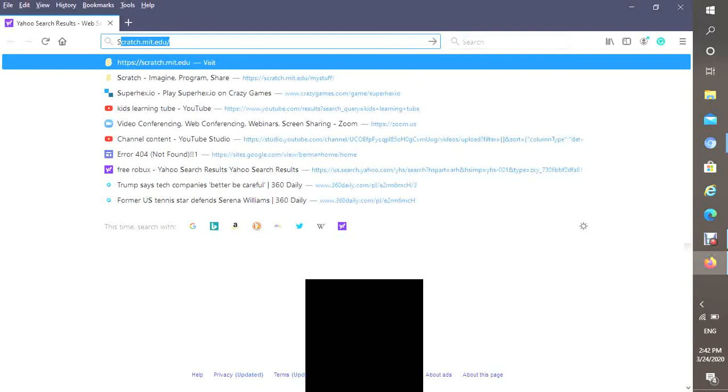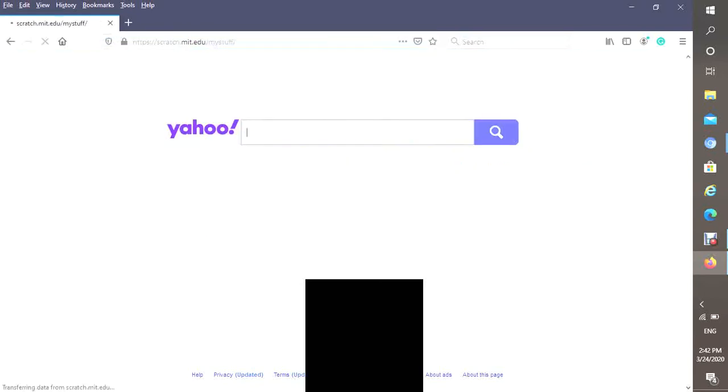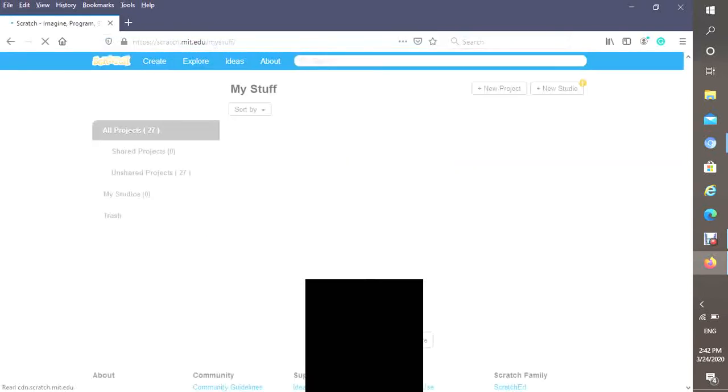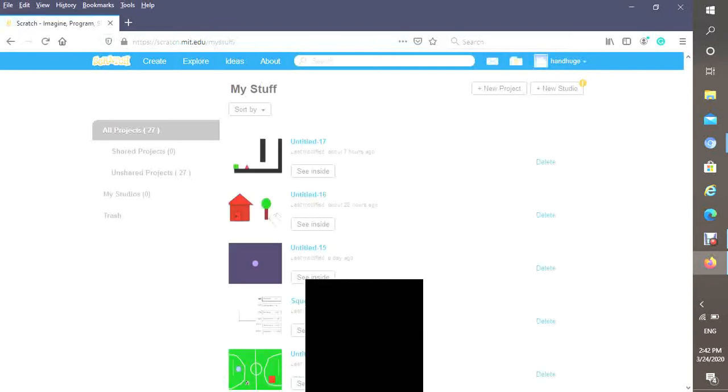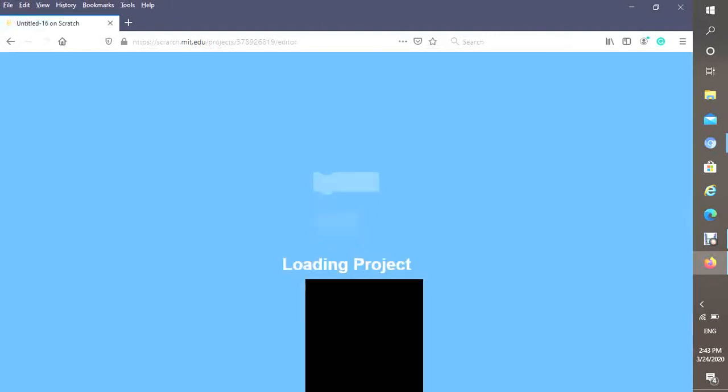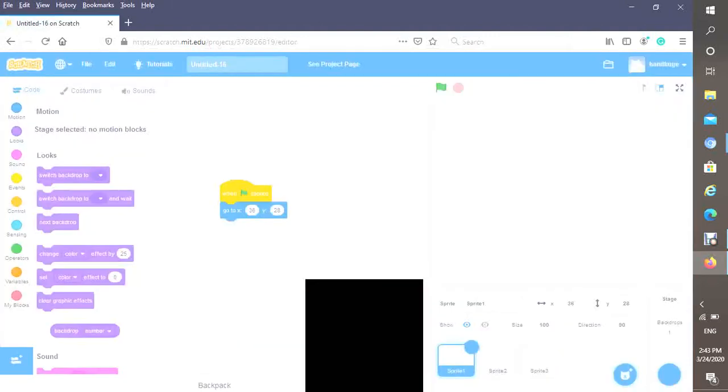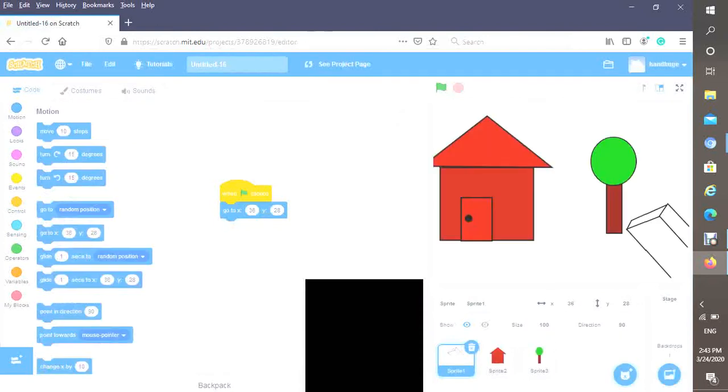Today I am going to show you the second part in our Scratch tutorial. You might remember from our last episode, if you've watched it, we set the move triggers to work with our house and tree, and we made it look realistic when we move forward and backwards. So today, we are going to make the rotation triggers work.